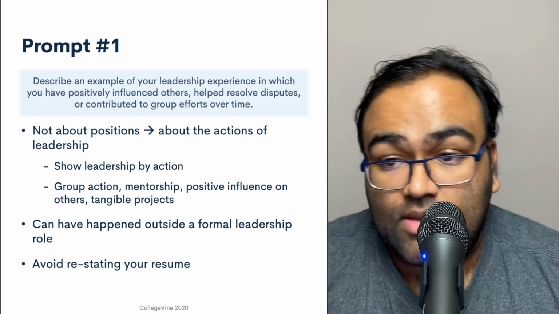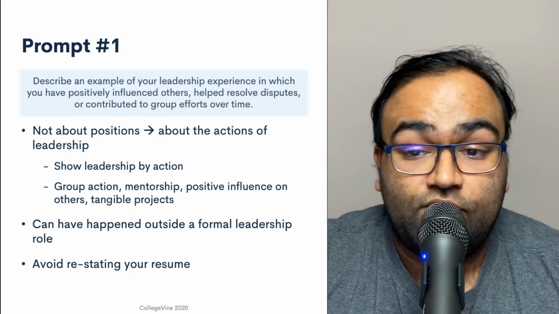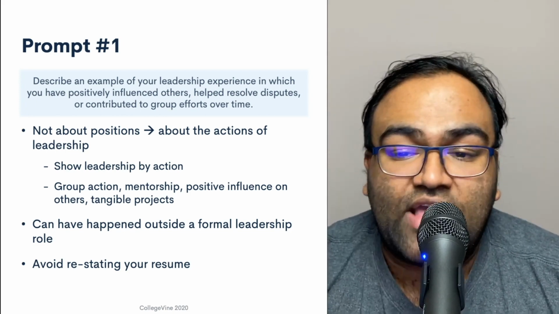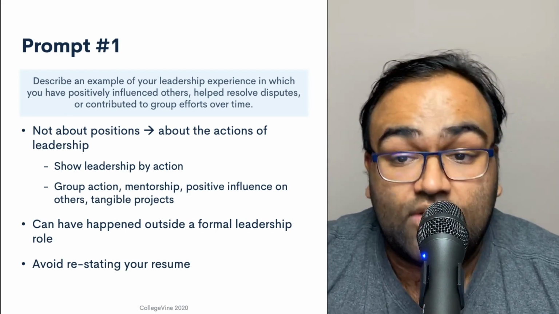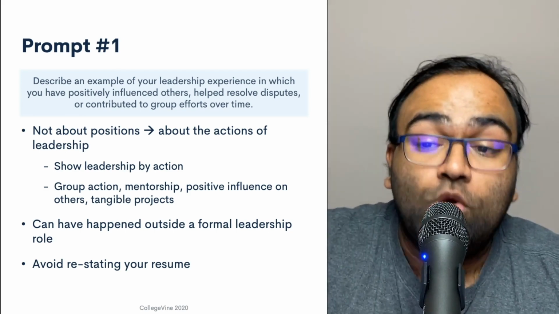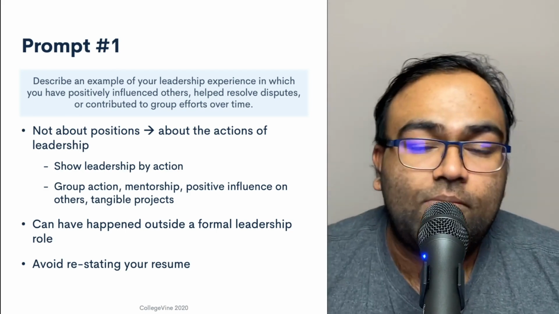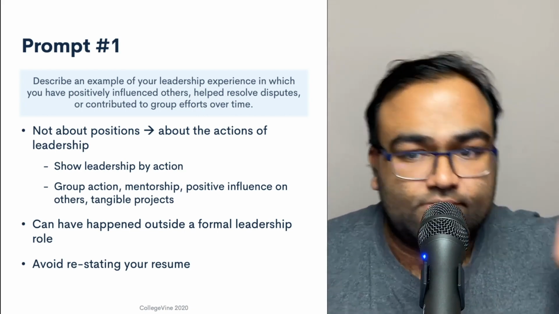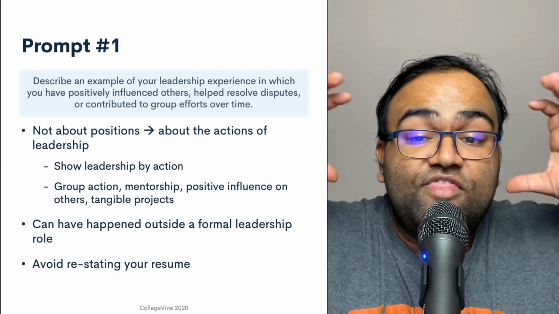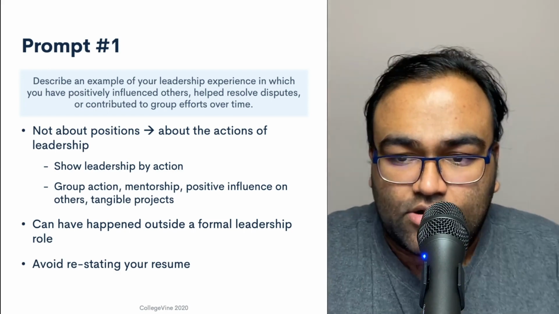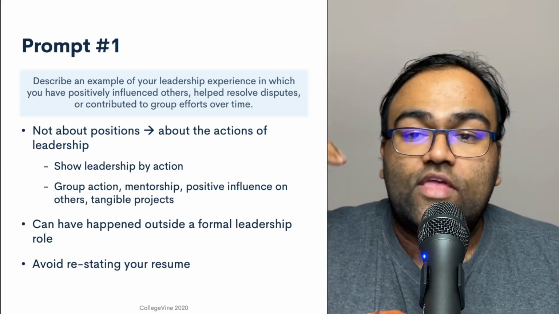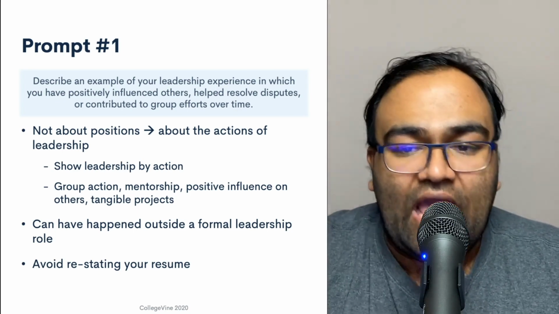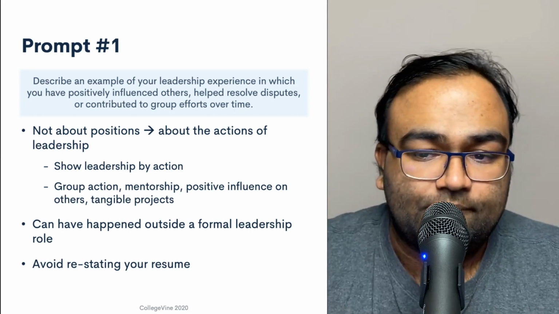There are some other examples, right, such as planning for the future, thinking ahead, setting up infrastructure. All of these are the kinds of things that a leader does. And so your essay should be about those things, not about, I won this election because I'm so cool and popular, yay me. It's about the things that you did as a leader. It's about showing that you've done these things and talking about why and how and digging in and reflecting, okay?